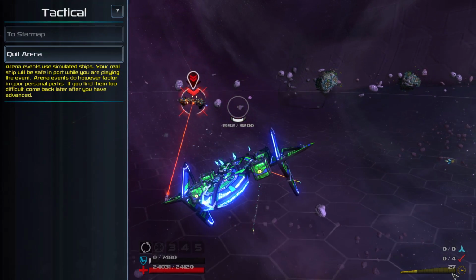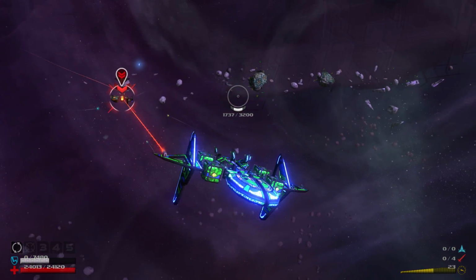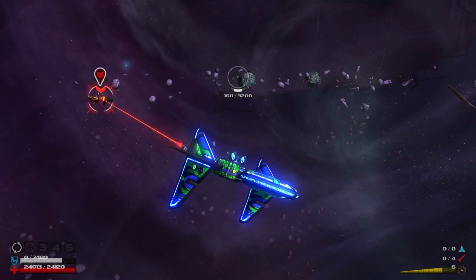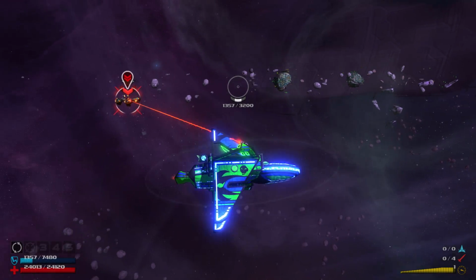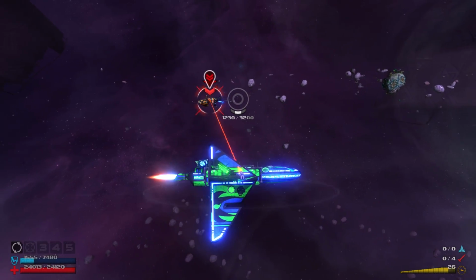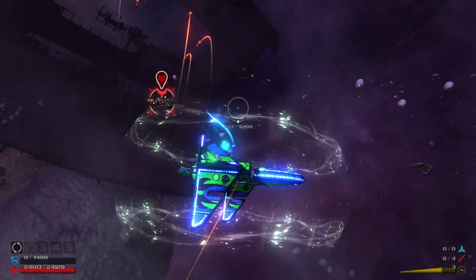The number you might think is related to your boost, that's actually your ship's speed. How fast it's going right now. Banking obviously takes up a lot more of your speed and thrust than going straight. But banking is what gives you the ability to fire more missiles and stuff, or more weapons.